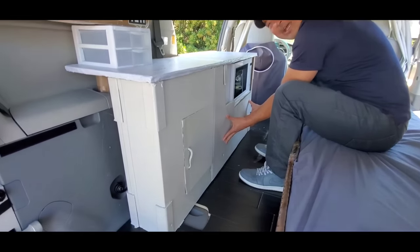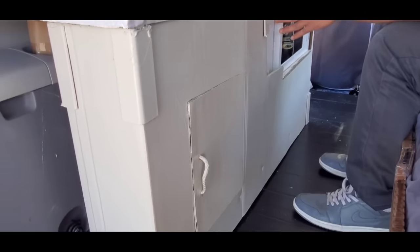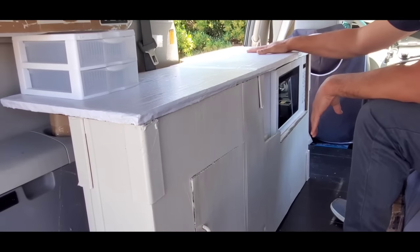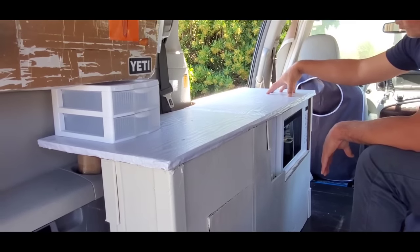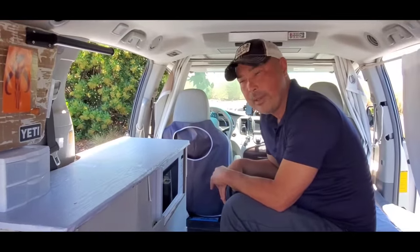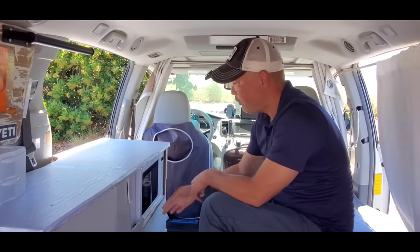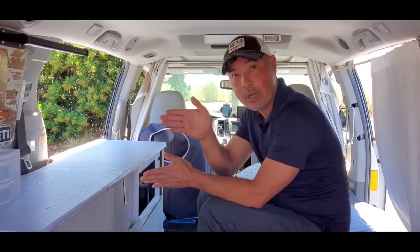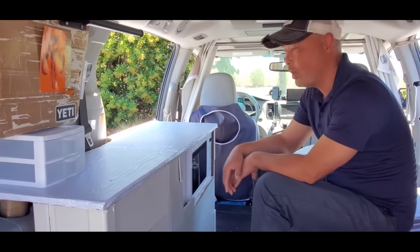So here, remember, that's the battery, and that's very strong and very stable. The microwave sits on top of the battery, and then I have the microwave helping this side of the support. Now, if you didn't have the microwave, would that still be secure and strong? Yes, I think it will be. If I didn't have the microwave here, I would actually put up another wall with a corner, because the corners are stronger than a straight wall. Right. So I would put another corner right here if that's what I wanted to do.